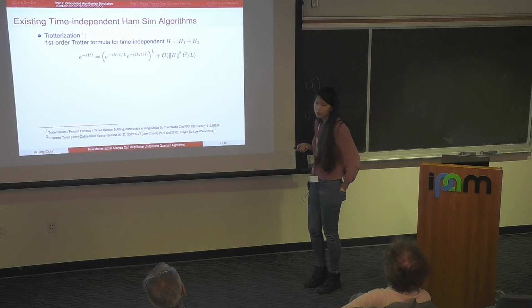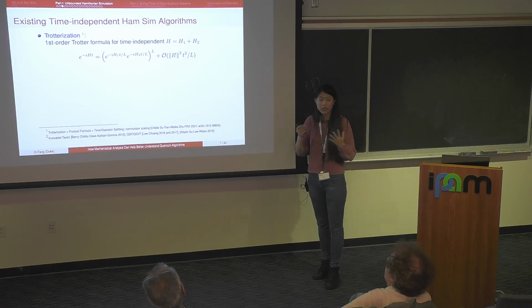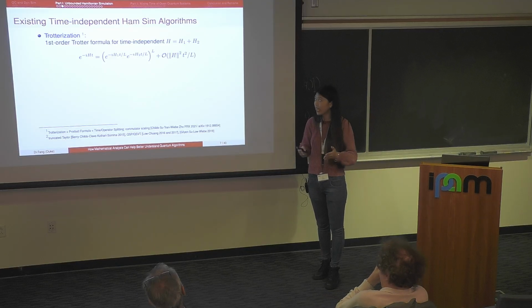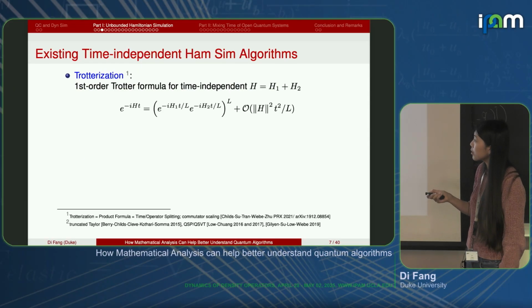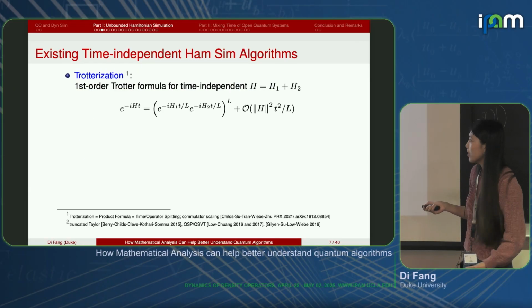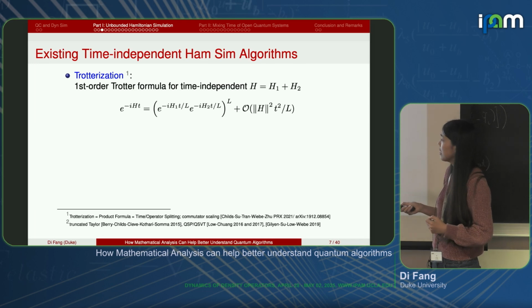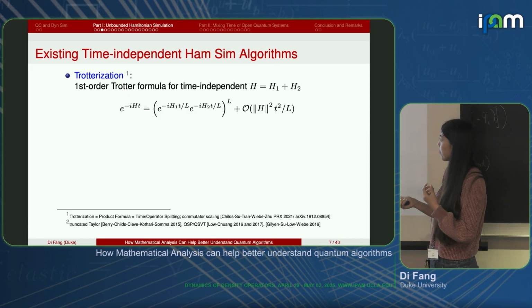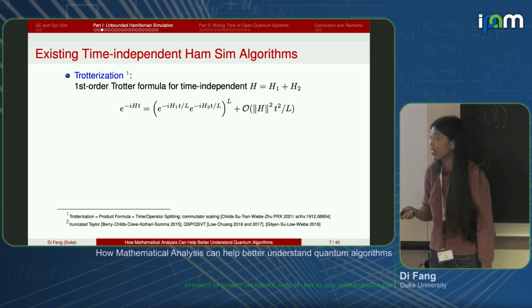Now I'm just going to discuss a little bit about the state of the art of the various kinds of quantum algorithms. I would broadly say this splits into two types. One type is trotterization, such a celebrated algorithm with a super long history that it has different names. If we talk to physicists, it's called trotterization. If we talk to computer scientists, it is usually called product formula. We mathematicians sometimes call it time splitting or operator splitting. Nevertheless, they all mean the same thing.